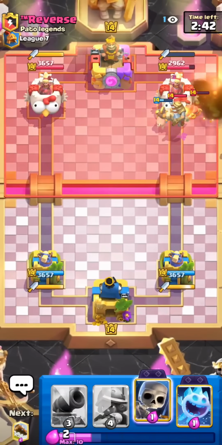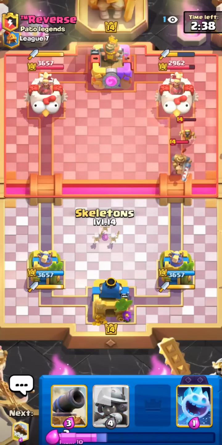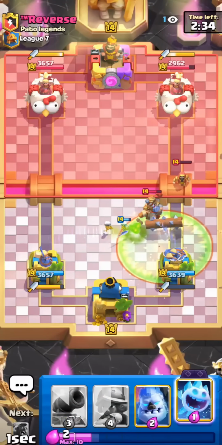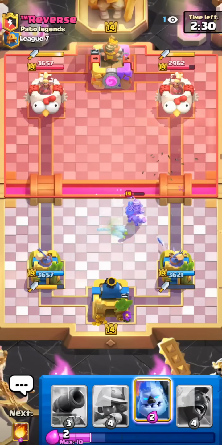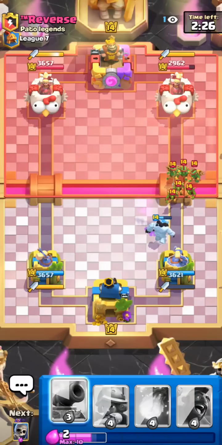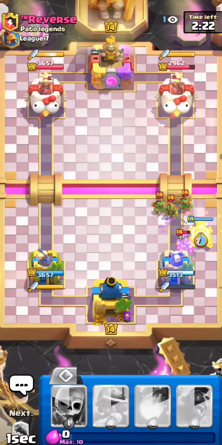Okay, we might be in a little bit of trouble here. We're definitely down a lot of elixir, and we have to spend quite a bit here to defend this Prince, but hopefully we can survive. Okay, this is a little bit bad. Wait a minute. Okay, I think we have to Ice Golem. We actually have nothing. We have to go for the late Cannon, but this is pretty bad.